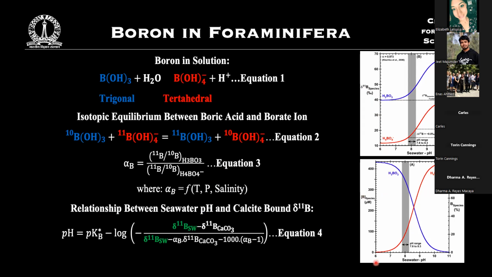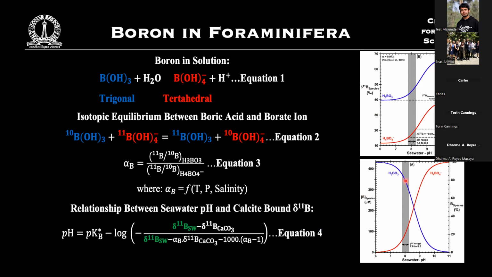So as pH increases, the solution becomes more and more basic. The boric acid dissociates further into borate ion. This is because of the fact that there is H plus ion associated with this equilibrium. The more the H plus ion, the more the equilibrium is pushed to the left. So lower the pH, more the H plus, more abundance of boric acid, less dissociation. But at low pH, we have all of the boron mostly contained as boric acid. So isotopic composition of the boric acid is exactly the same as the seawater.